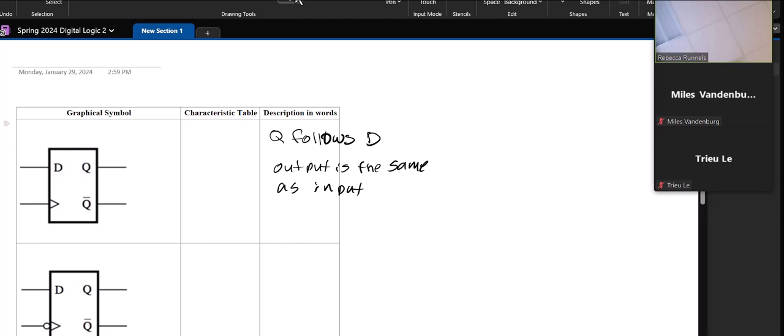what you have, so if we look at this flip-flop, this is a positive edge triggered. And we know it's positive edge triggered because if you look at the little triangle right here, there's no circle. A little bubble right there tells you it's negative edge triggered. So what that means is it only changes once every clock cycle, and it does it when the clock goes from low to high, so when it goes from 0 to 1.